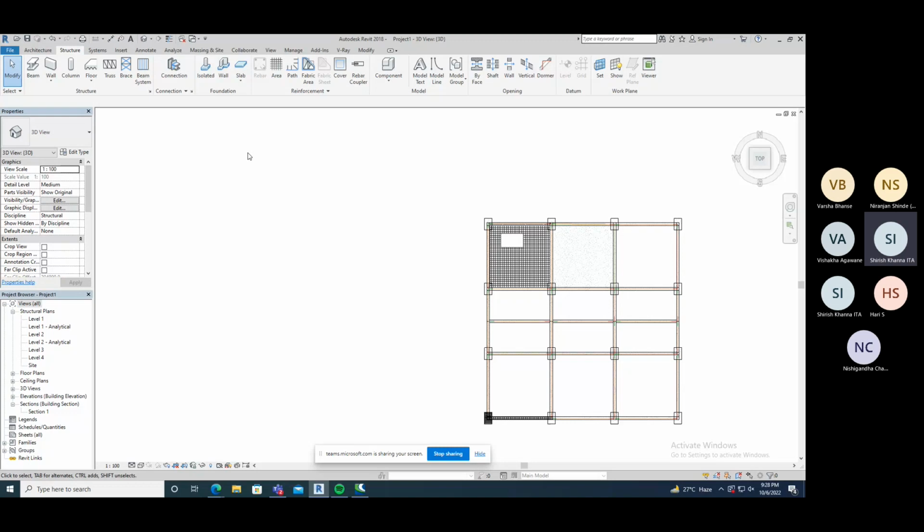Any other having doubt? Or tell me, what is fabric area? If you don't know that, first try to find it out. Then tell me tomorrow. Okay.